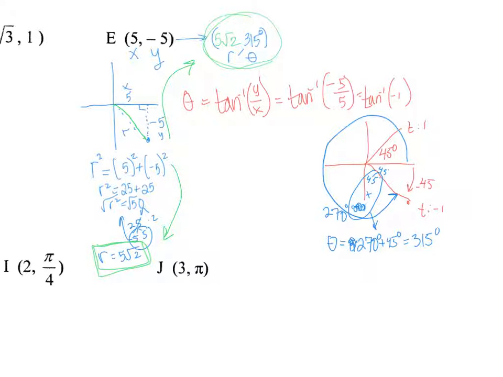Then the hardest part is finding theta. Remember, theta is inverse tan y over x. So I put the y value on top, x value on bottom. We have inverse tan of negative 1. If you have some kind of ratio where it's either 1, root 3, or root 3 over 3, whether it's positive or negative, you know that you're going to work with your unit circle and not your calculator.